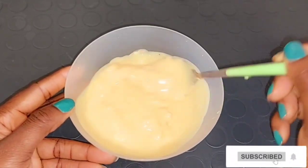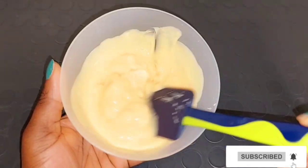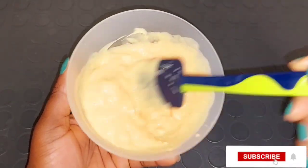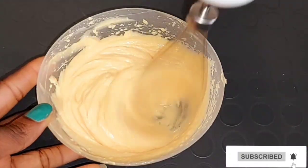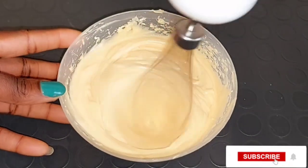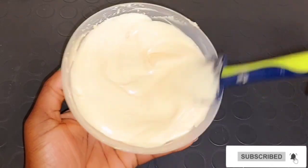You cannot use a spoon or spatula to mix these products together easily. All you need is a hand whipper to whip this properly — if not, you're going to see lumps of the tub cream in the body lotion. This is how you mix it: use a hand whipper to whip the lotion and tub cream first before adding any whitening oil or whitening serum. When you add all the ingredients and use a spatula or spoon to mix, it's not going to blend together. You also need to whip if mixing the tub cream with oils, so that the oil can naturally penetrate into the cream.